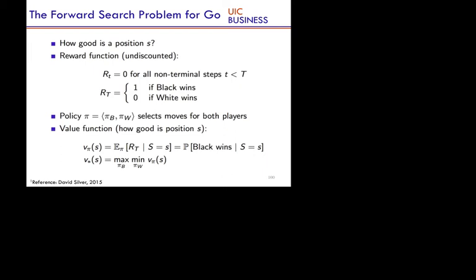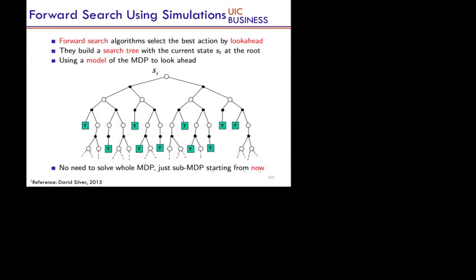So let's get back to the forward search problem. We just defined what the forward search problem is: find the best action for the given state S. Don't tell me the whole policy. Now we can attempt to solve the forward search problem in the following way. We basically want to select the best action by looking ahead, right? So here we're assuming that we have the model of the environment. It's just that the model is too complicated or has too many states and so on, so we can't really compute pi. So what you do is you build a search tree.